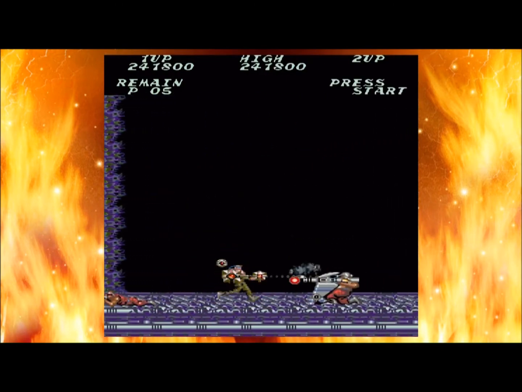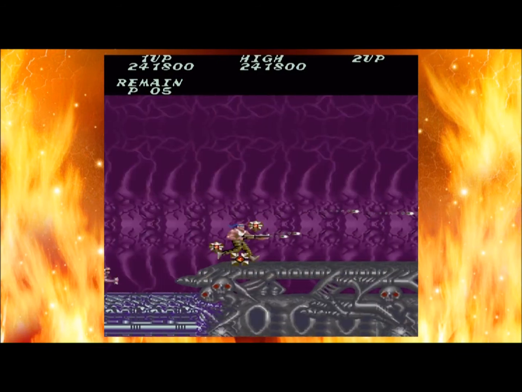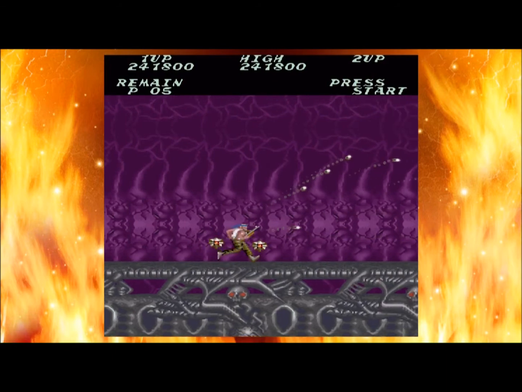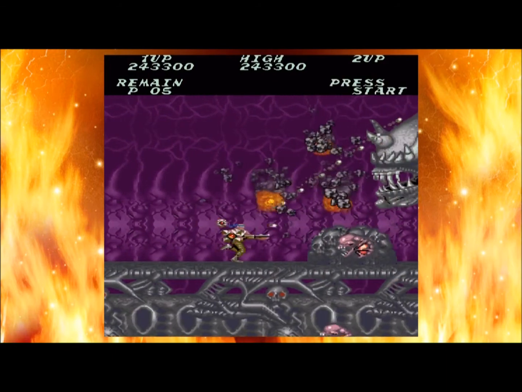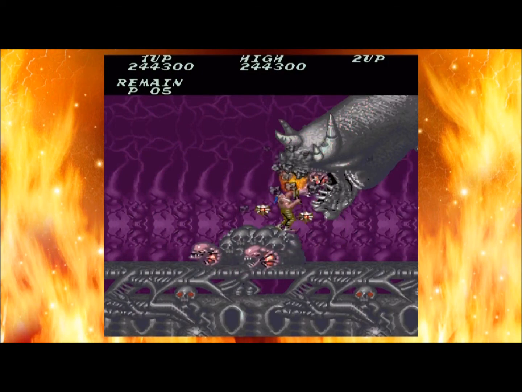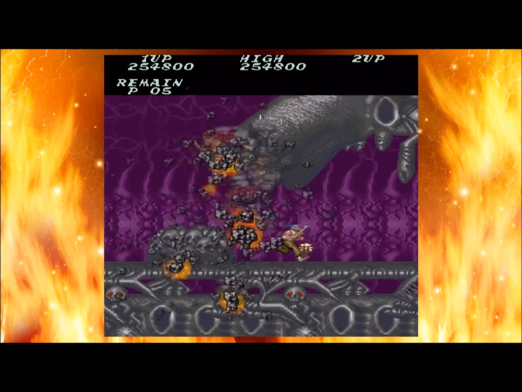And then on this mini boss over here, just get on the platform under him and start firing directly up, and you will kill him before the bubble runs out. As long as you're right under his mouth right there, you'll unload on him before he can do anything, so you'll be good.